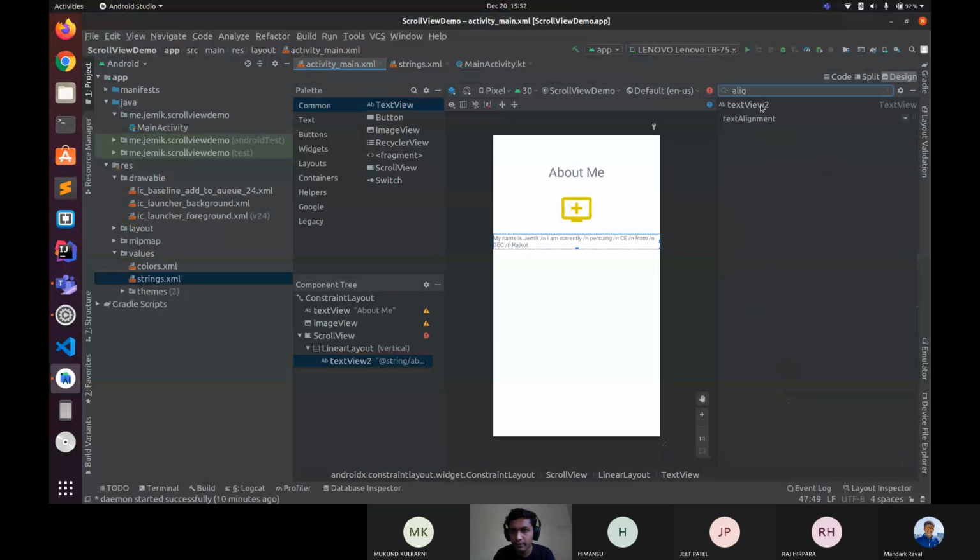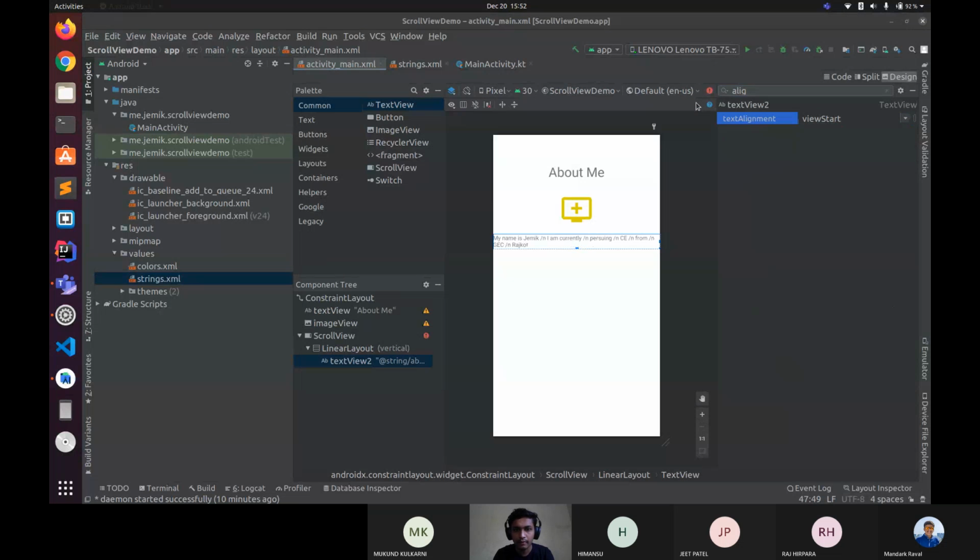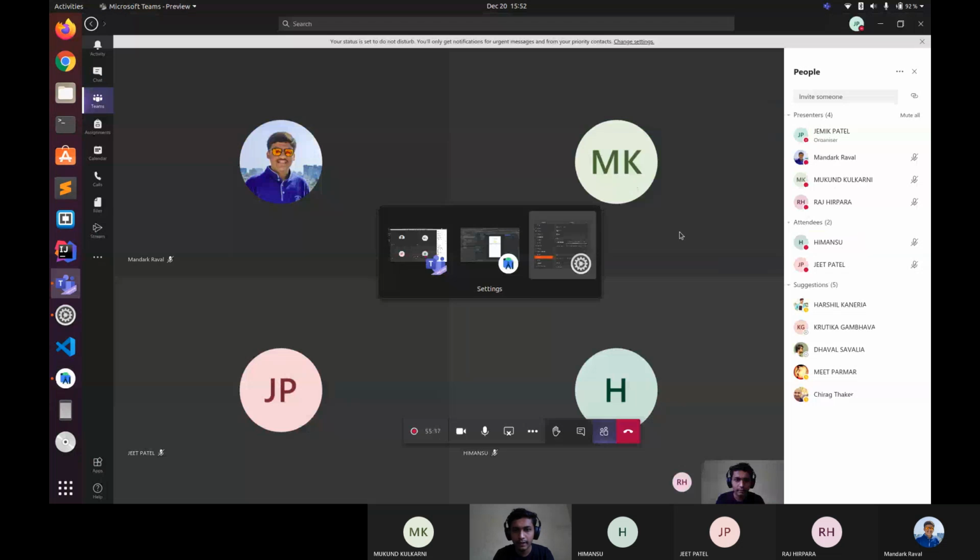Need to align it to the left, text alignment. Why is this /n not working? We need to make this /n work, right?